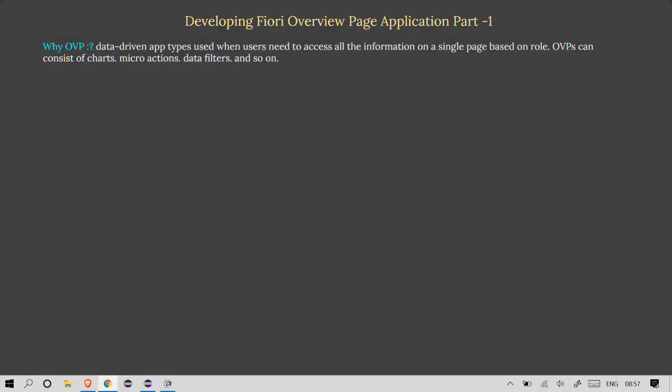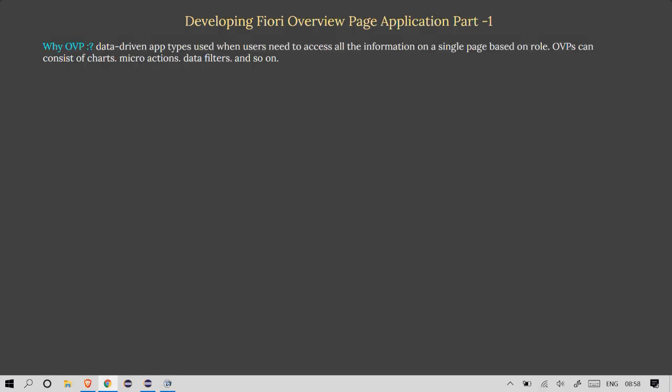In our case, which will be purchase order analysis, the user will be able to see all the information on a single page based on a role. So whoever the particular user is that is going to use that specific application, based on his role, you can show the specific data in that entire single page itself.